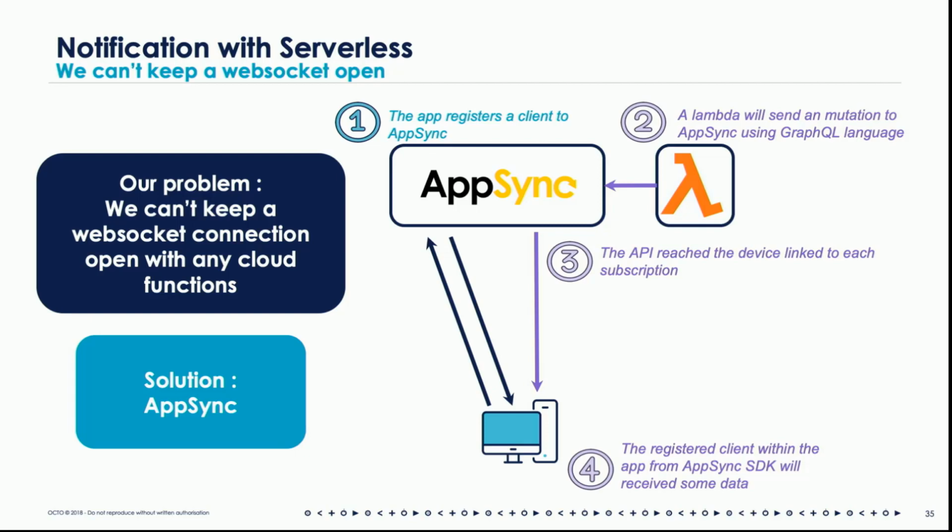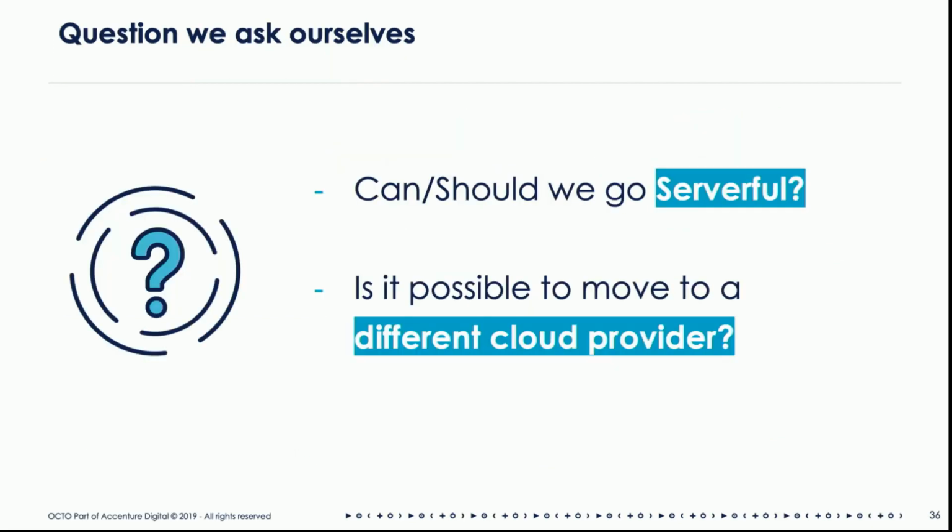After this, we asked ourselves if it wasn't a bit too much to add all of these products just because we wanted to stay serverless. So we were like, should we go back to using a real server? And the answer was no. This was only one product. The rest was working fine. And then we asked, is it possible to move to a different cloud provider if we had to? And the answer was also no, because at this point we were using 8 different products from AWS. We could still do it, but it would take some time and rework to make it work.